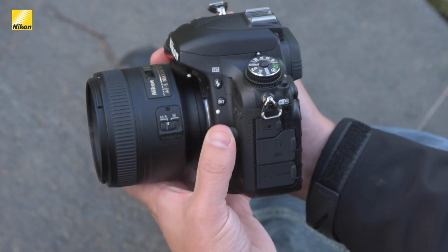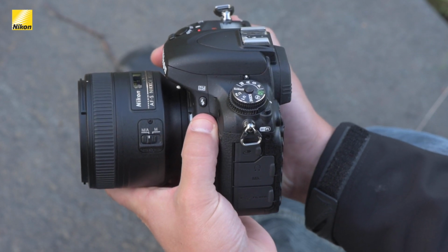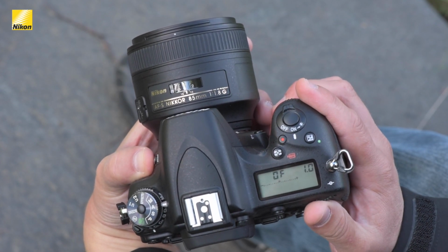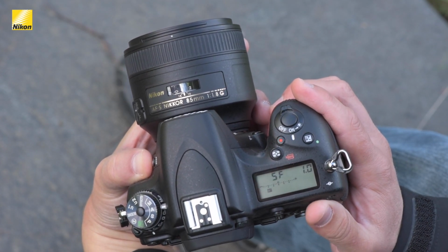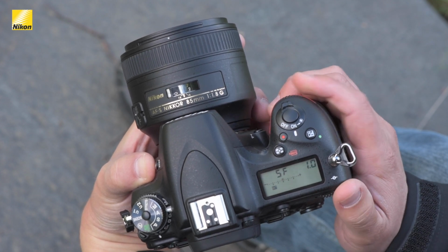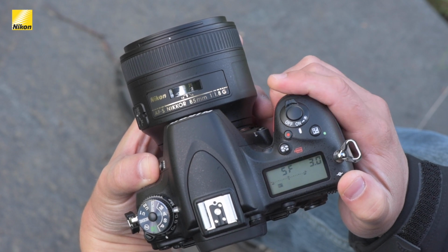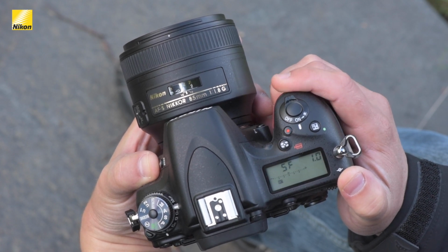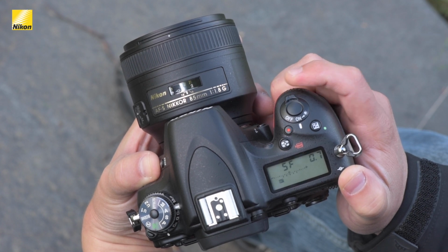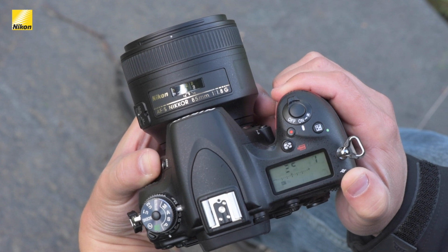On the front of the body, you'll notice a button called BKT for bracketing. By pressing it and rotating the main command dial at the back of the camera, you can choose the total number of pictures to be shot. Let's go with 5. Still holding the same BKT button, rotate the sub-command dial at the front of the camera. This allows you to adjust the difference in exposure for each shot, from 1/3 of a stop, 2/3 of a stop. I'm going to go with 1 stop.